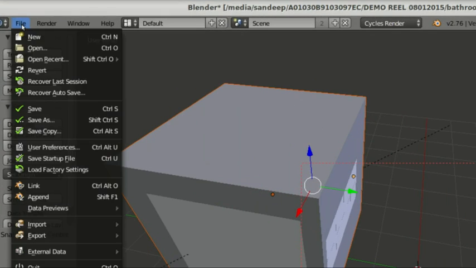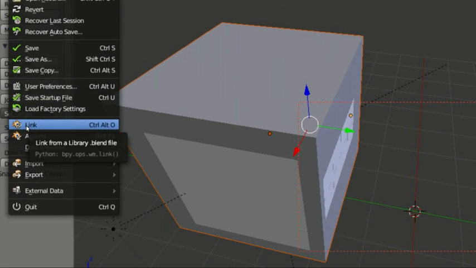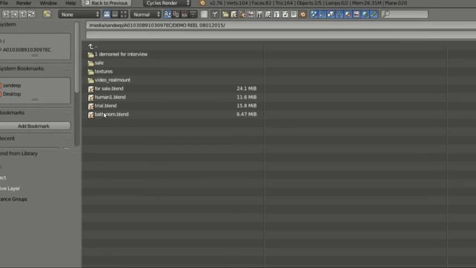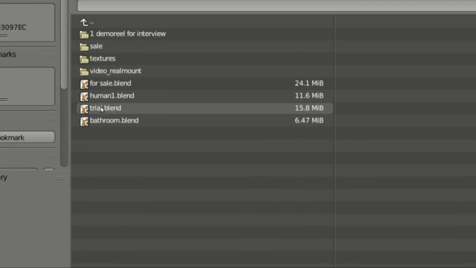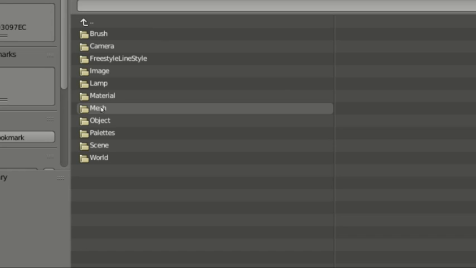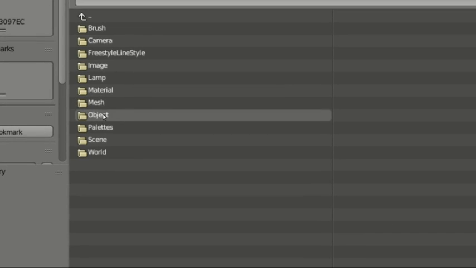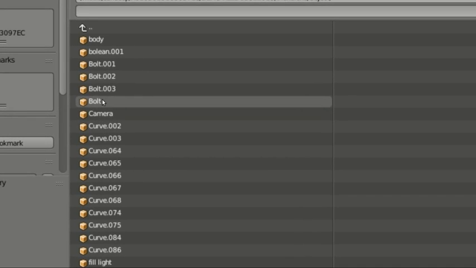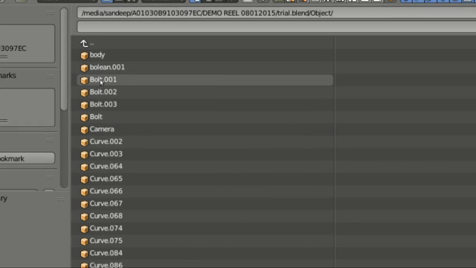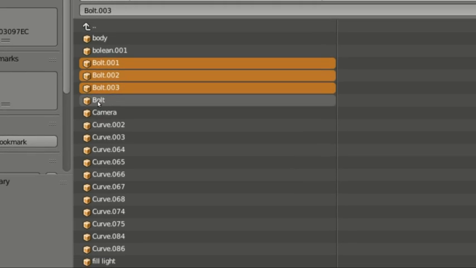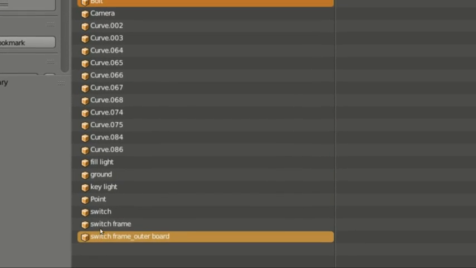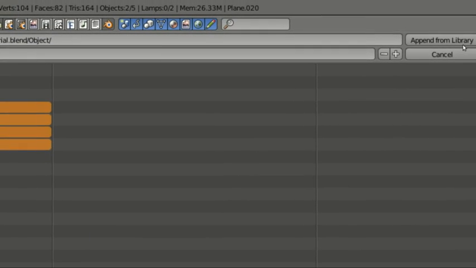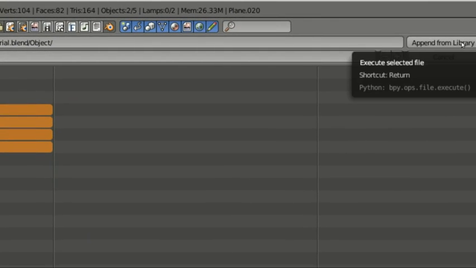Just go to the file menu, append, choose your blend file, then select object, and just select the board, and append from library.